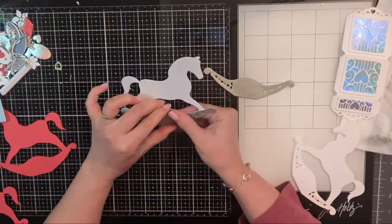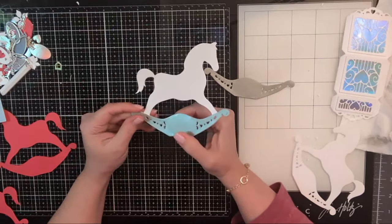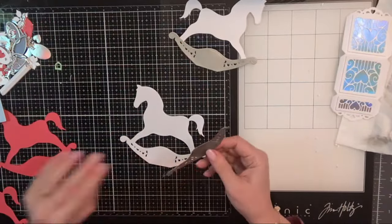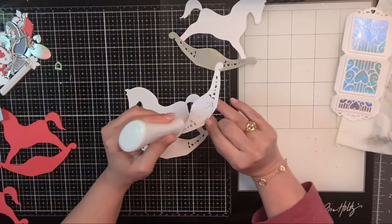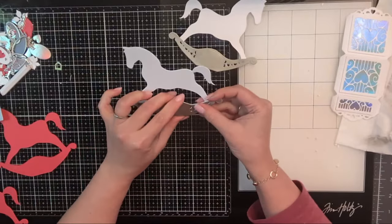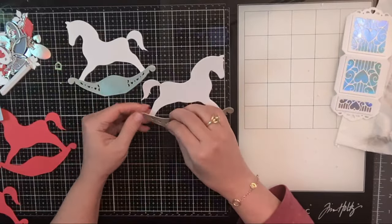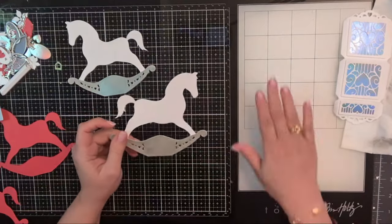There's no such thing as neatness when you're crafting. I came in here today and it looked like a hurricane had hit this room. I can't start a project unless I can see my entire table — I'm a little OCD about that. I have to be a little bit ruthless and just throw out as much as possible because if not I become super indecisive about whether to keep something. I try to keep scrap papers by color family so as not to be too wasteful, but I can't keep everything.